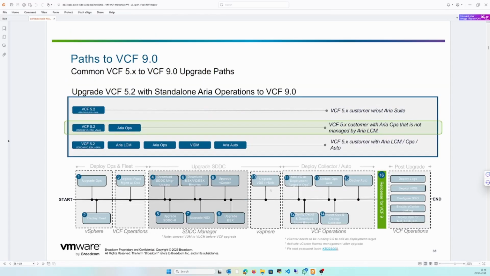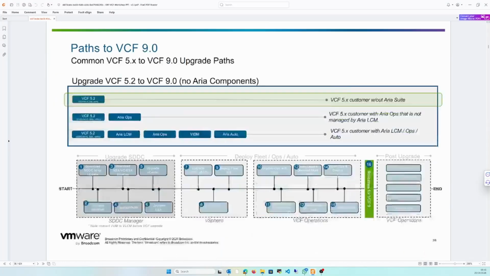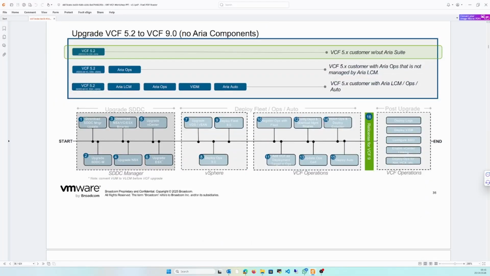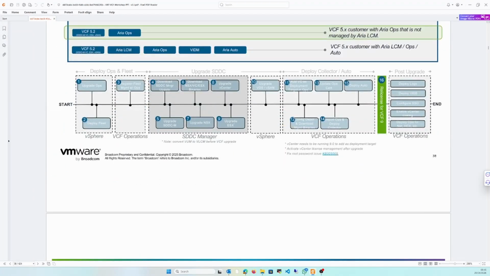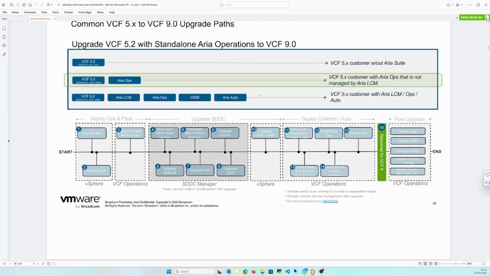And in the previous step, we had three things to do, not only the vCenter upgrade: it is vSAN, Fleet, and Ops. Since Fleet and Ops have been done prior, this step will be skipped at this particular stage because it has been done prior. So we'll just take care of the vSAN and VDS.